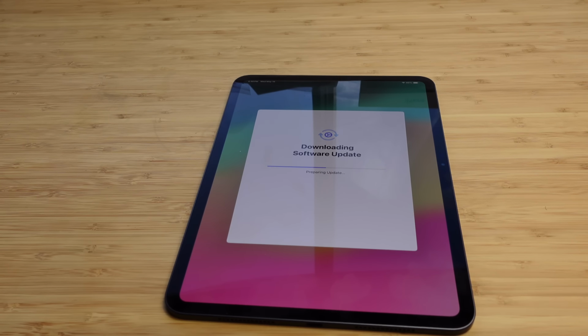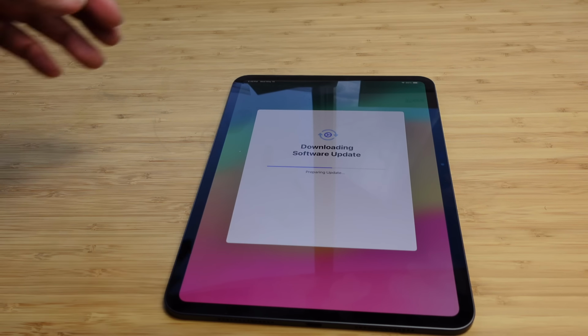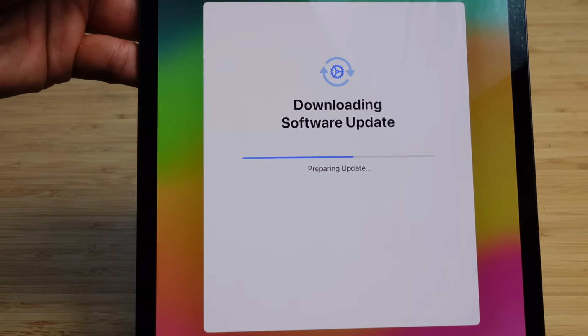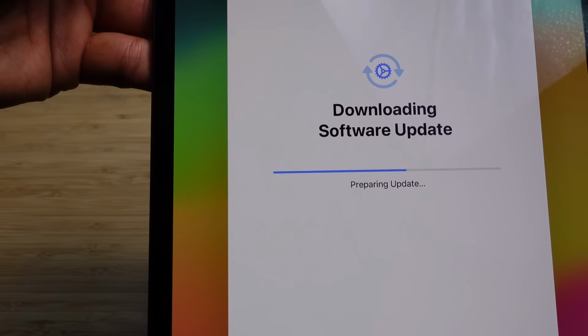Preparing update. We are ready to blast off. Now this preparing update can take some time as it prepares and installs the software. So just let it process for a few minutes. You can see the blue progress bar is going slowly across as it prepares the update. But don't be alarmed if this takes way too long, because it will stay there to prepare the update.